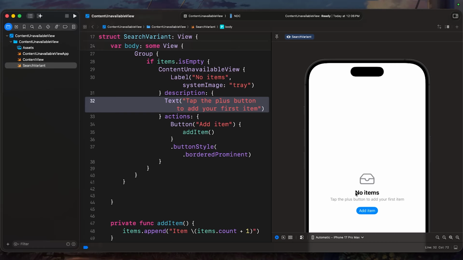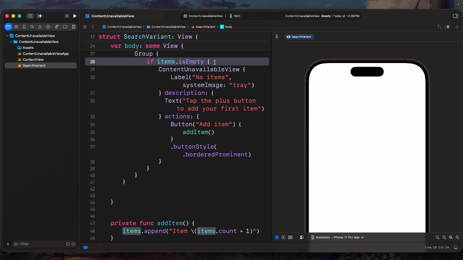We can see we have our no items, and if we tap the plus button, we can add our first item. If we were to do that, our items now is 1 instead of 0, and our ContentUnavailableView actually disappears. As I mentioned earlier, I love the Groups for the ContentUnavailableView because now that we have a list item, let's go ahead and handle the other cases.